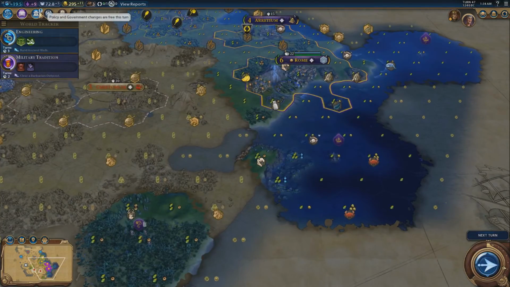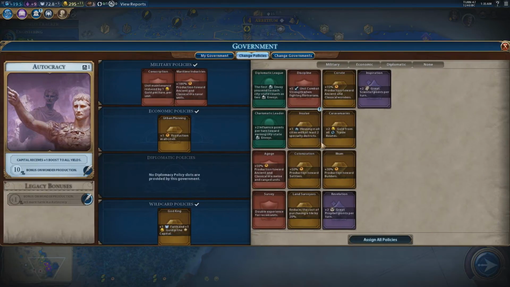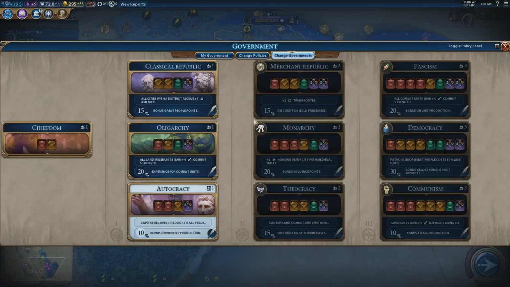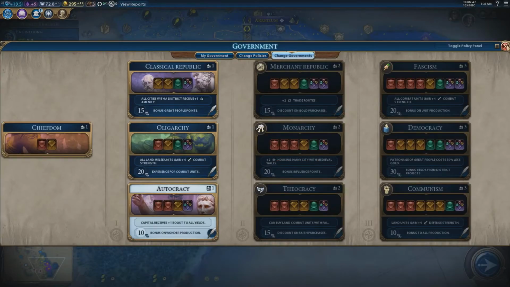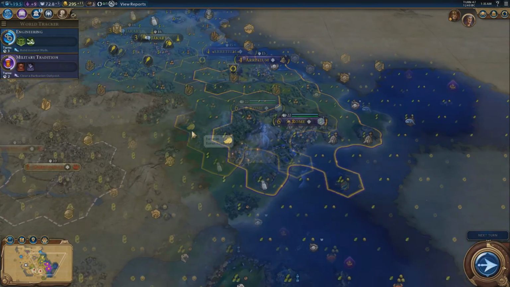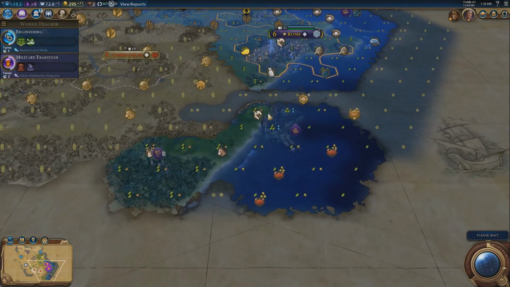Okay. Policy and government changes. Do we have anything interesting and new? I'm just keeping an eye on it now because I'm a little bit conscious. Can I change this at any point? Your people are enthusiastic to try this new form of government. Confirmed switch. Whoa. I'm happy and all that. You're happy and stuff, but calm down. No guarantees there.